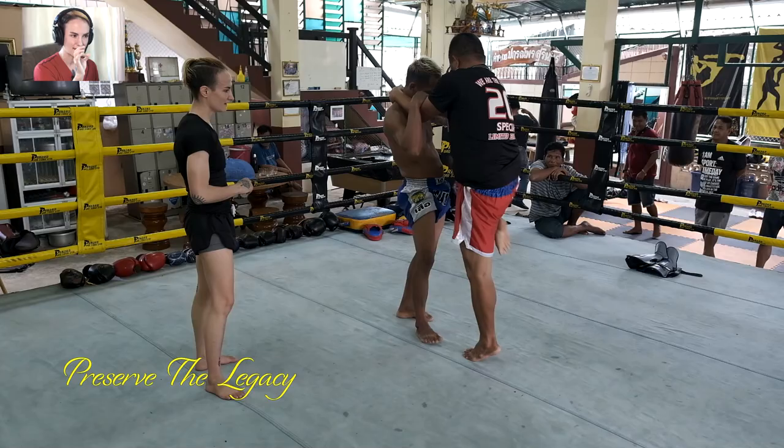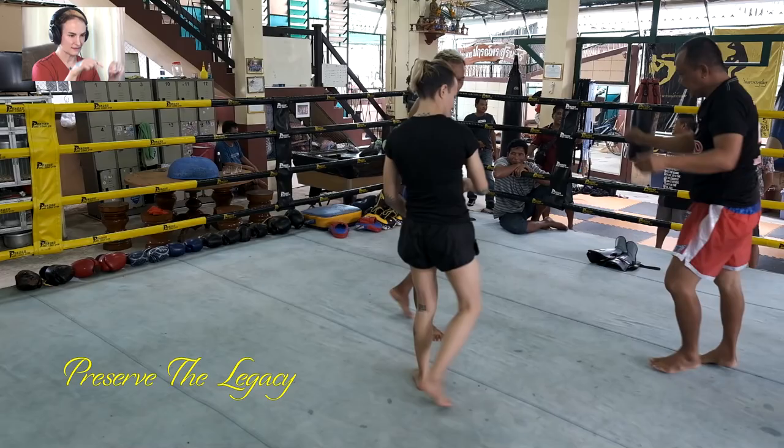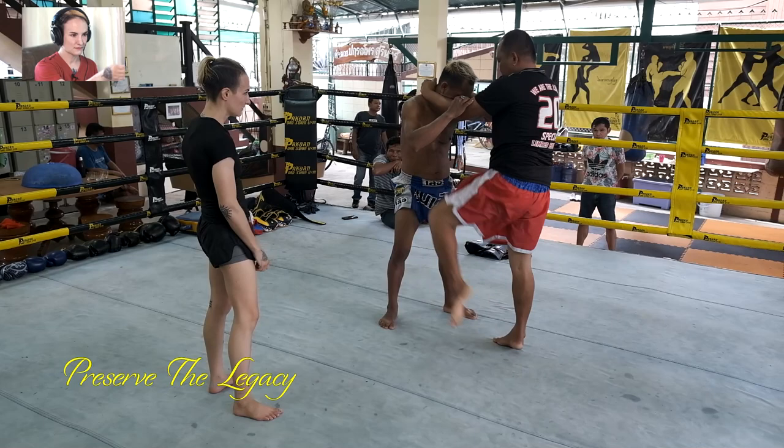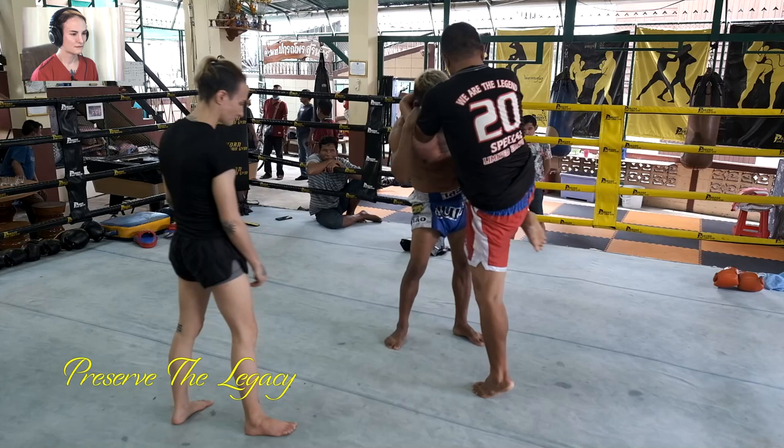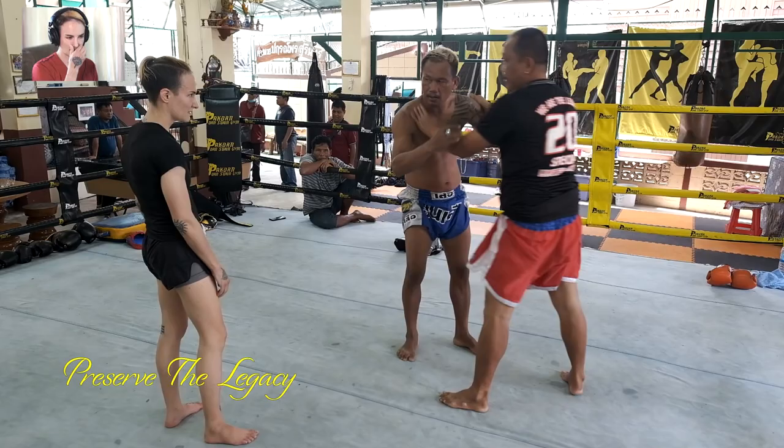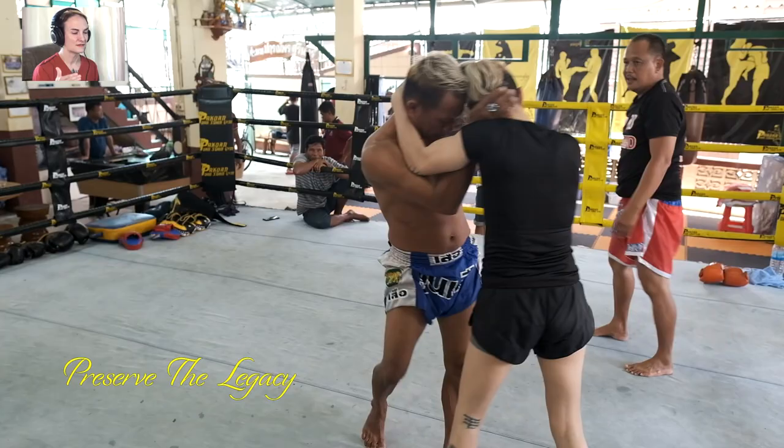Look at the space he makes with his feet. He's so balanced and he's very square. Look at the shape of his hip. See that bend? So these really hurt. When you hit with your kneecap and you get right up in the ribs, this really hurts, which is why he wants me to practice it. He wants me to feel where that will go in a fight, but just take the power and the speed down.